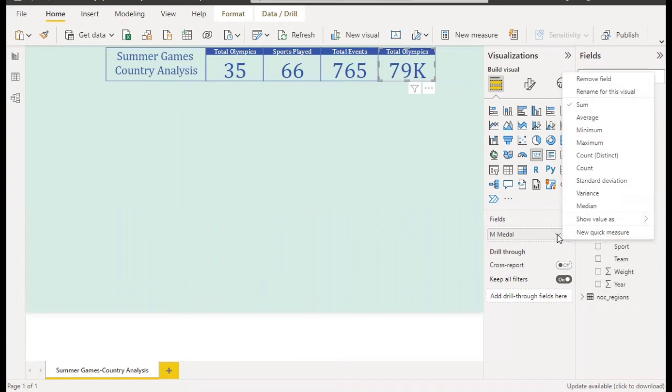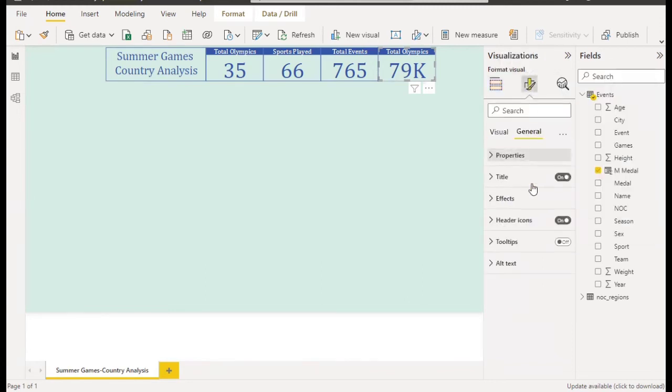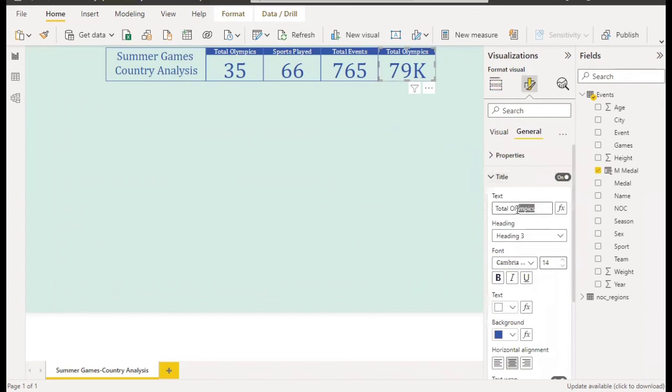So it should be, okay, this is a bit off, it should not be 79. Some will not be working. So we want the number of medals. So just change it to total medals.